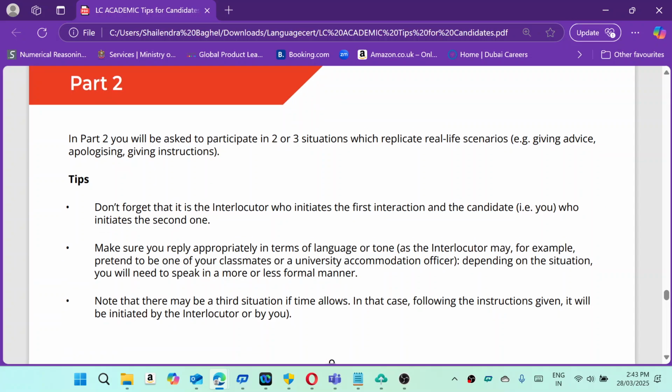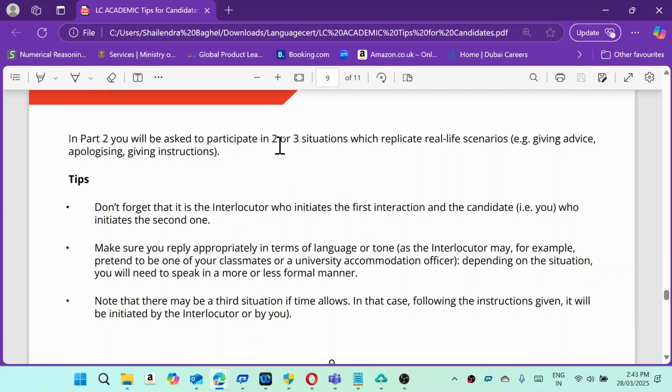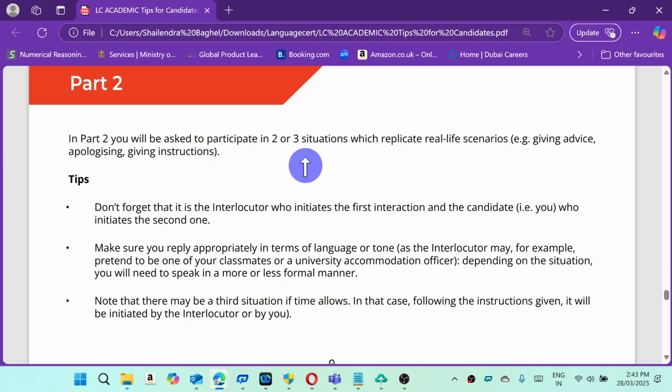Part 2, you will be asked to participate in 2 or 3 situations which replicate real life scenarios. Example, giving advice, apologizing, giving instructions. Tips: do not forget that it is the interlocutor who initiates the first interaction and the candidate, which is you, who initiates the second one.